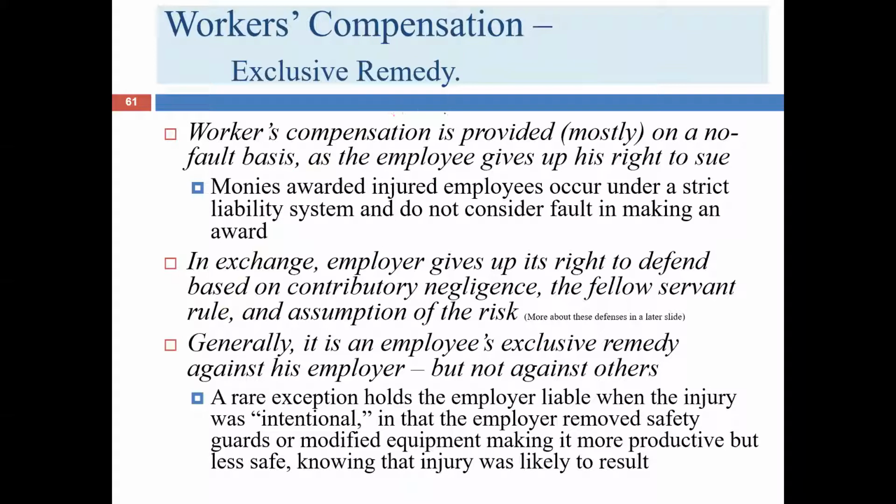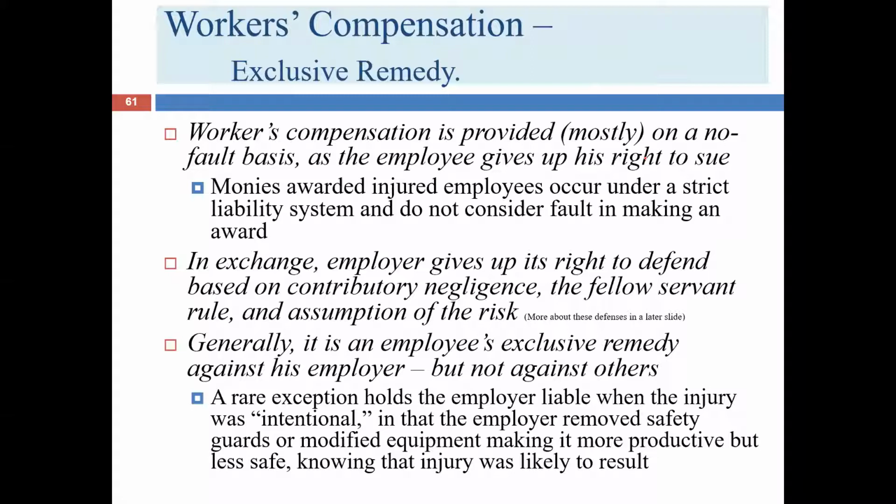Okay, so workers' compensation is provided, and the idea is that it's going to be on a no-fault basis. The employee is giving up his or her right to sue the employer based upon the incident. It may be that the employer's equipment was unsafe, or the employer gave an instruction to the employee that was unsafe. It may really and truly be the employer's fault. But the employee is in a system where there's workers' compensation present, so the employee is giving up that right. The employee may not even be aware of giving up that right, but he or she has. He or she cannot sue the employer except under the workers' compensation system.